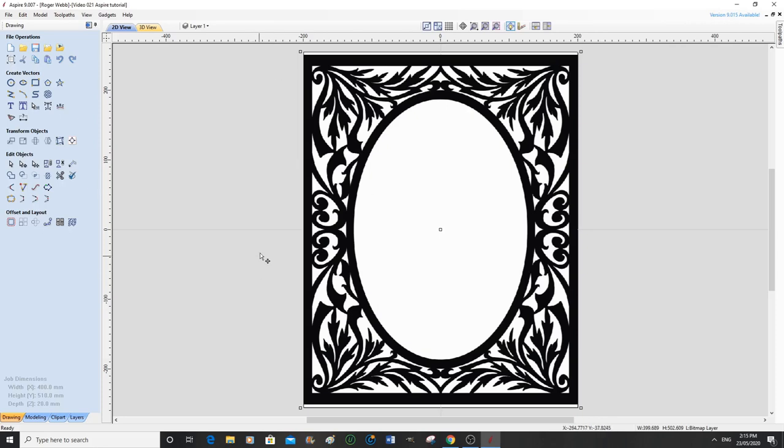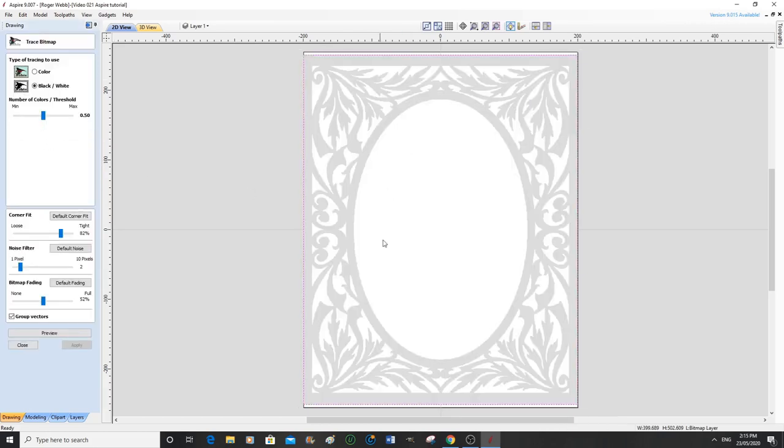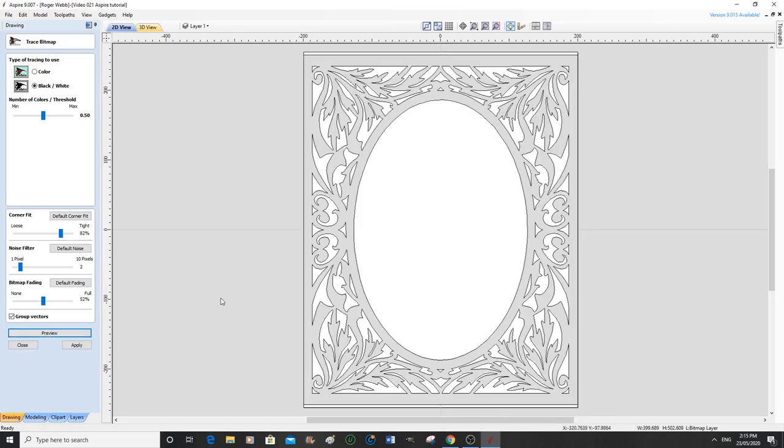But anyway, what we need to do is ask Aspire to pretty well draw around and make vectors on these shapes, and that's what this tool does here. Now we already have it selected, so Aspire knows that we want to work in this area here. It's already altered the color shading, so it understands what the picture is about, and really all you have to do is press preview to see if it is what you expect it to be. And there it is. It's as easy as that. A lot of people do have trouble with this, but it really is an easy thing to do.